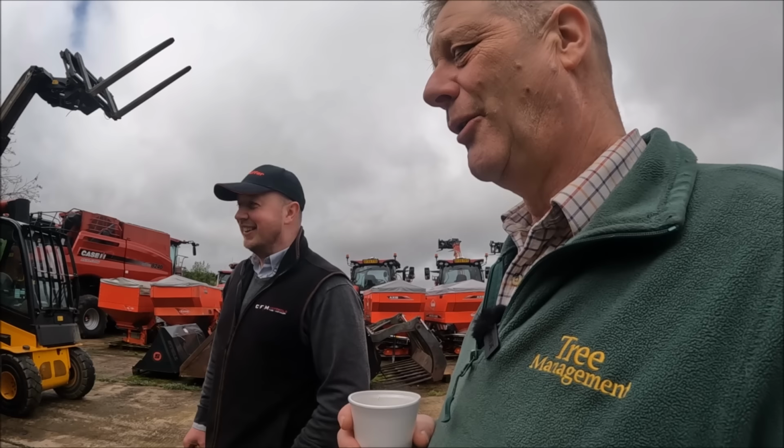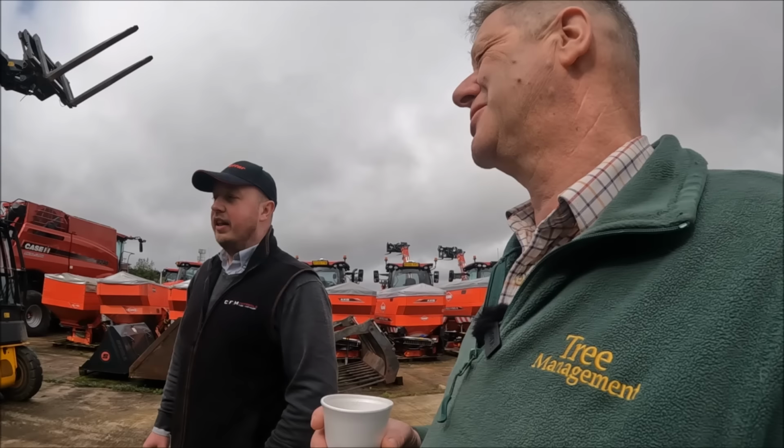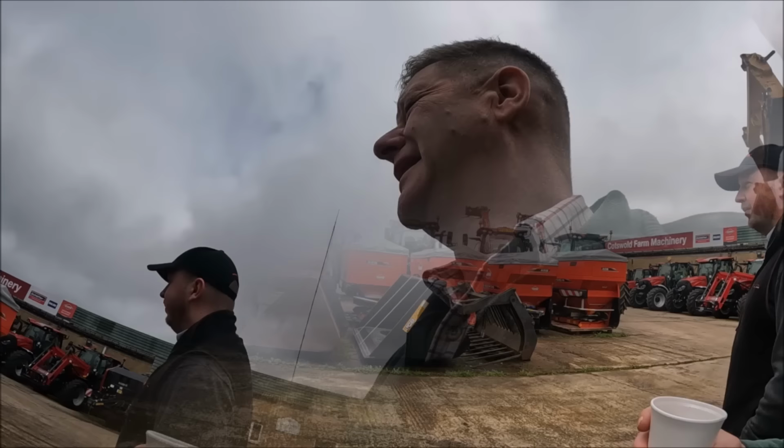Oh well, the tree team will steal it. We'll have it for moving this stuff around, or put a man basket on it and go and trim someone's garden edge. You do get that versatility in them having the four wheel drive, and quite a bit of boom height and so on. I can see a man basket on there, trimming edges, because they would. They'd steal it. Definitely. That's too big.